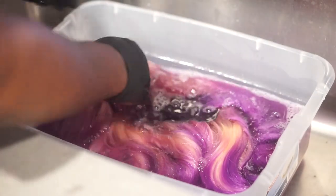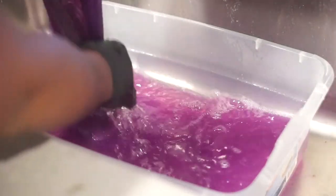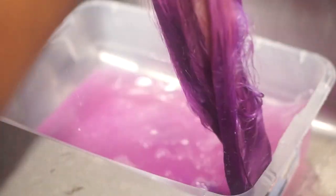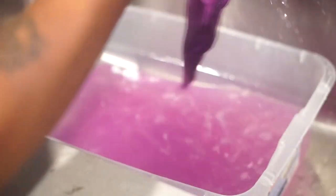When it comes to the lace, you guys can see that I kind of dipped that last. That's because, you know, when it comes to us tinting our knots on our closure or our frontal, that is pretty much like a barrier when it comes to the dye getting on the lace. But I will show you guys later on the method that you still need to take when it comes to dyeing your frontal, because these colors that I'm using today do stain. I did go ahead and do this same color method like a week ago and I completely failed because the color came out brilliant, but then I stained the crap out of my lace.